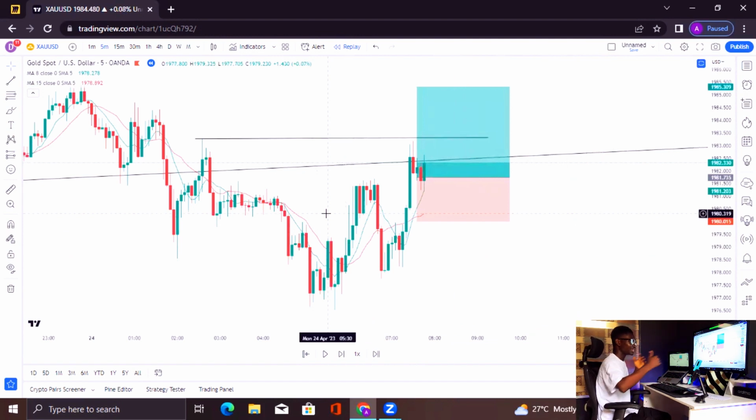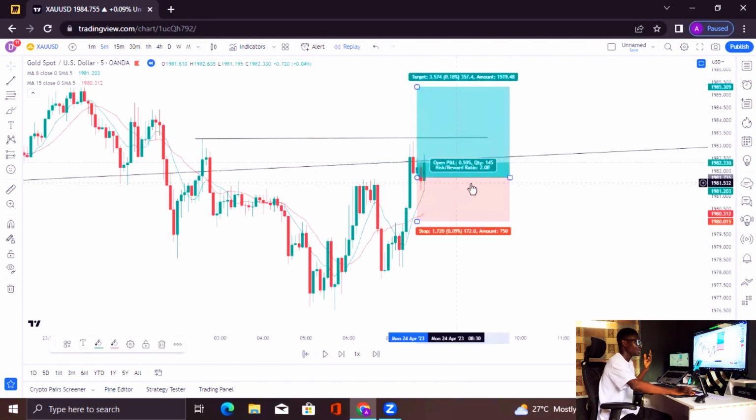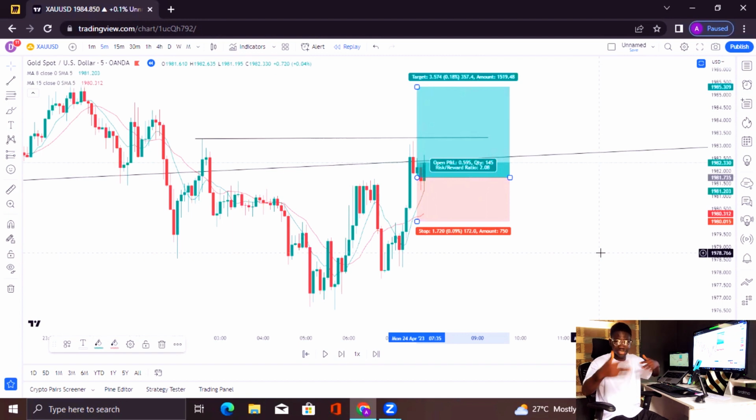As I said, let's just get into this trade and make smart moves, because this is Monday. I don't usually trade that much on Monday because price is just resetting after the Friday moves and everything. Saturday and Sunday is the weekend, so price is usually resetting on Monday. So let me actually send the signal.